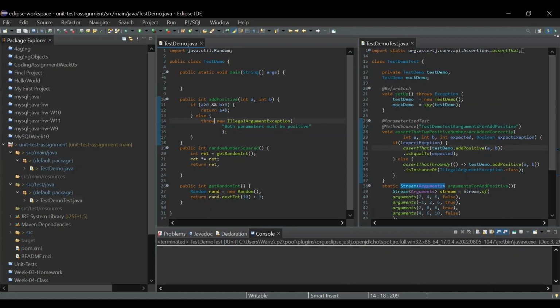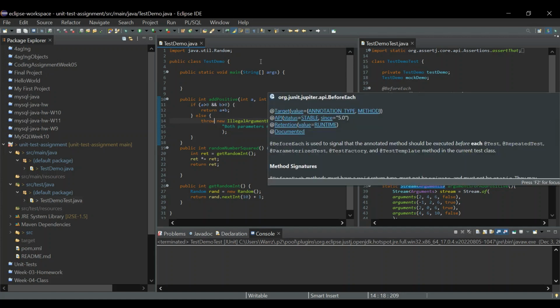Right now, we're not trying to test any input. We're simply trying to test whether or not this method runs. Then we have a random number squared, where it generates a random number, and then it returns that number times by itself or squared. And we will be testing that code as well. Now, in order to get the random number, we have getRandomInt. And we're going to show how to use a test to mock that in order to know what the number will be produced so we can know what the expected outcome will be.